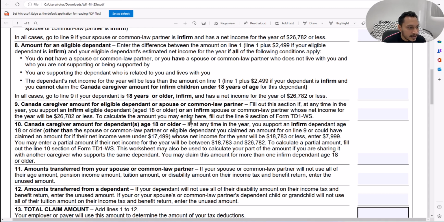And if their salary is less than $26,782, then you will have to go into the TD1 WS form and fill out section number 9 in it. There you will receive more information on how to fill out that particular part, and the amount which you'll receive as a part of this you will enter here.